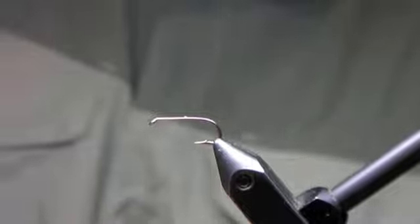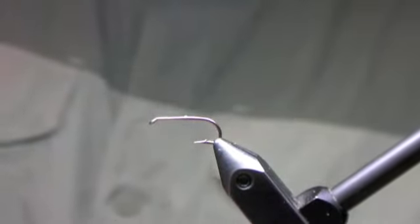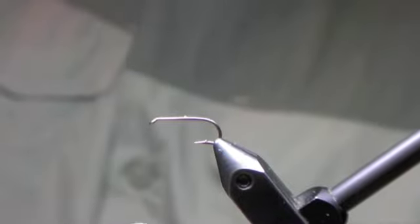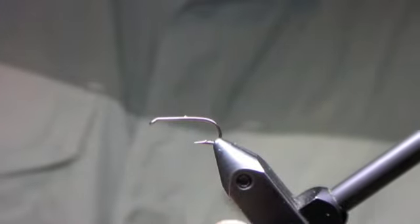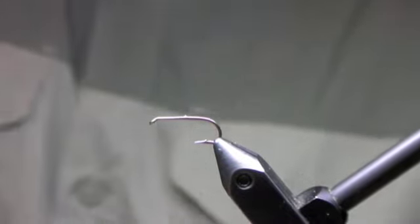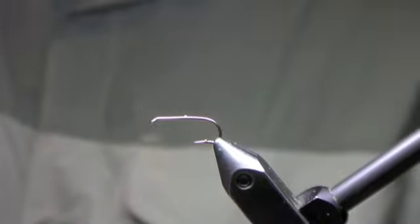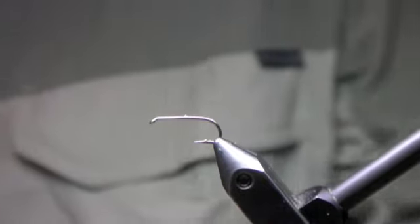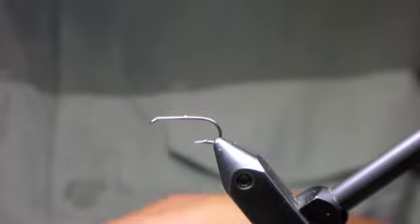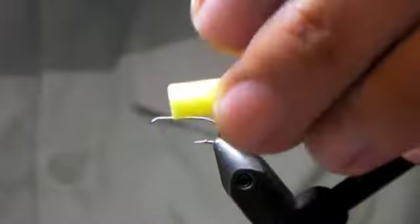This method is actually on YouTube. If you Google how to make booby eyes, you'll see a video of Davey McPhail doing exactly this with this exact same stone. So I'll show you how that works quickly, but more importantly, I'll show you how quick it works. Okay, so there's our square shape.